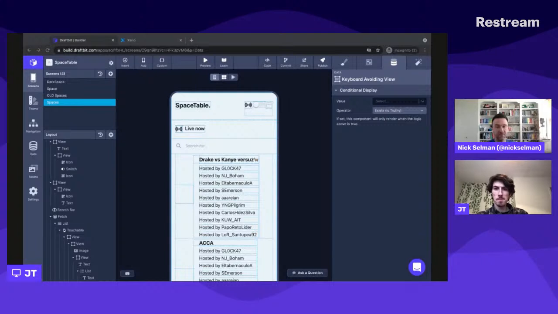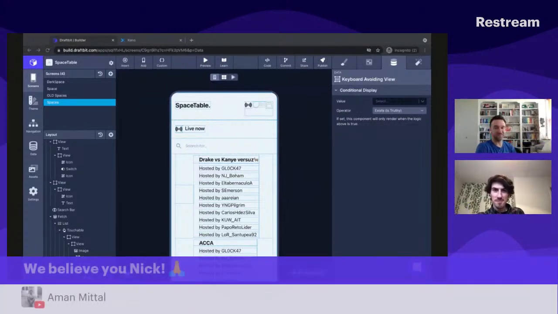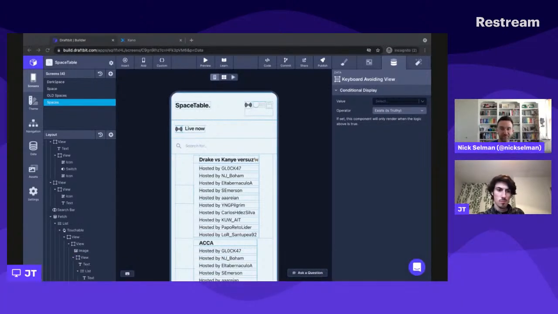It had a search bar, and this was an API. I was building an app that had to do with coffee, and so our toggle was not scheduled versus live, it was decaf versus regular. Mon said, we believe you, Nick. You could toggle decaf versus not decaf on, type something into the search bar, and your results were just updating live. So definitely check out that tutorial, and I'm sure you can do the same thing with Xano.